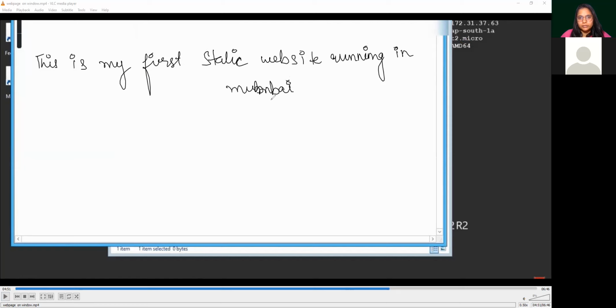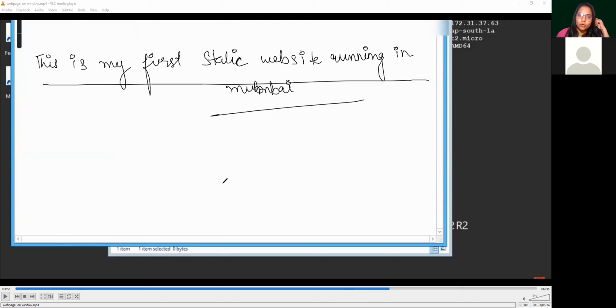This will be the content of the web page we are creating. As soon as you go on Google and type the address of this web page, you will see the same line written there. Getting it? Then just save it, Save As.